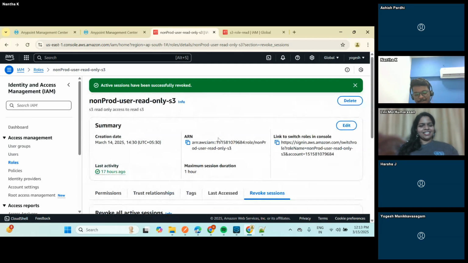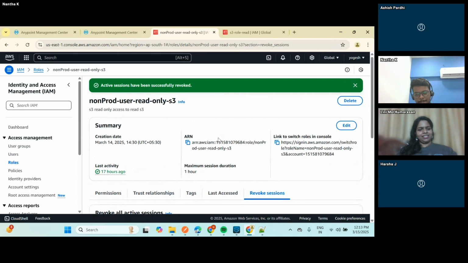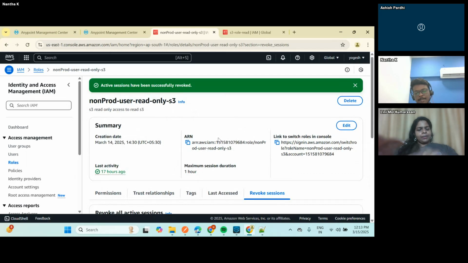Okay, this particular thing we need in a critical situation. But when you are updating something, it will take 1 hour minimum. Okay, now revoke active sessions and then update the trust relationship.